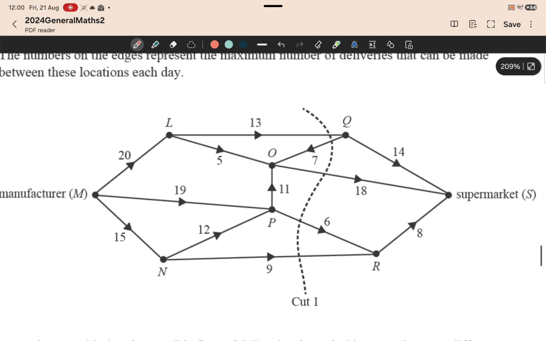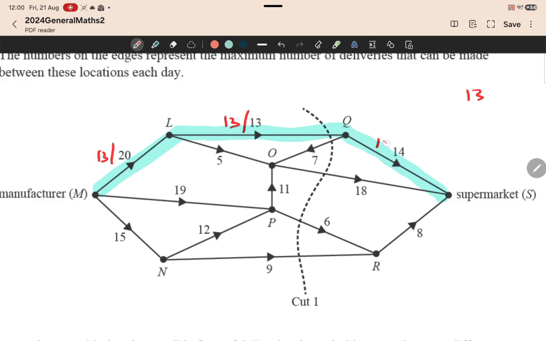So what we do is follow the edges and see what the maximum number of deliveries is that can be made along the edges as I go down from the top edge. Now the first one that I will look at is that one, and the smallest number along that path is 13, and so I write 13 there and I say okay, this has reached maximum capacity. 13 can flow up through this and 13 reaches here. Now I cancel this edge because it's a backward flow and won't consider it. Okay, so this one has reached the maximum capacity.